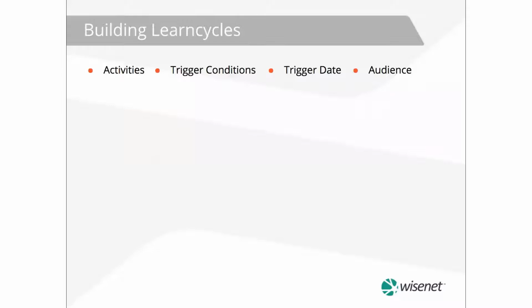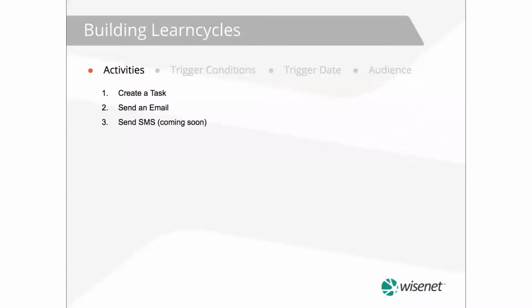And the way we've designed it, if you look at the activities, you can get the learn cycle to create a task, send an email, send an SMS, which is coming soon, or generate a document, that could be a training plan or an offer letter. Or you can update certain learner and course enrollment fields, like the learner app access or sync to zero, or their Moodle access if you're using e-learning and other things. So these are the main activities that you can trigger using a learn cycle.